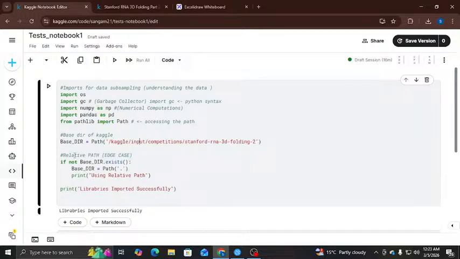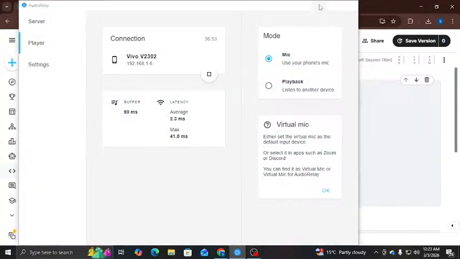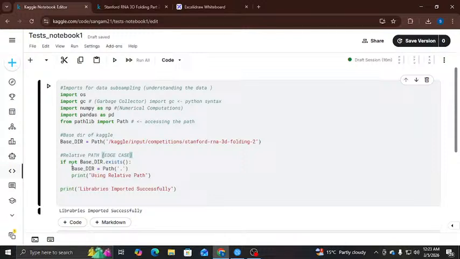Now we are gonna handle our first edge case for the import section. If this directory doesn't exist, then we are using the relative path.